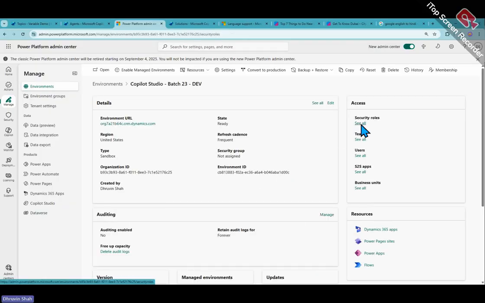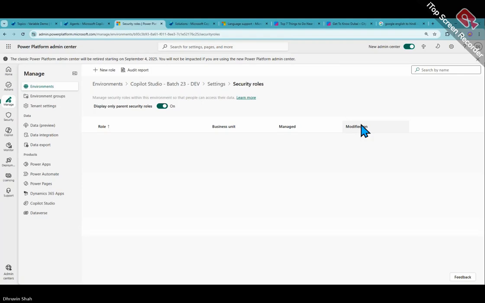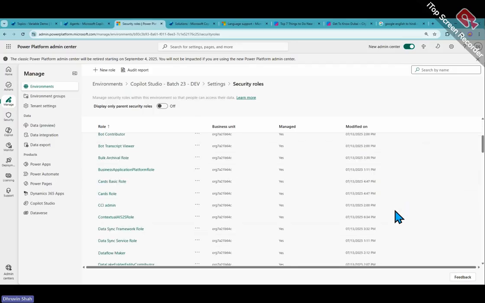Now go to the security roles option. When you go to the security roles, it will start loading the security roles available for that specific environment. Turn off this option and it will show you all the roles.